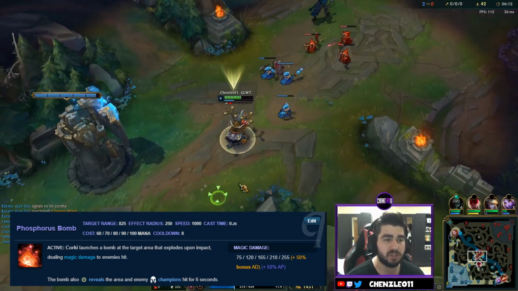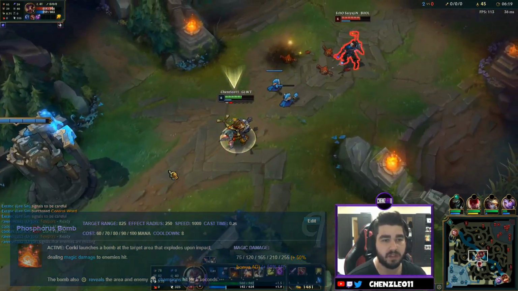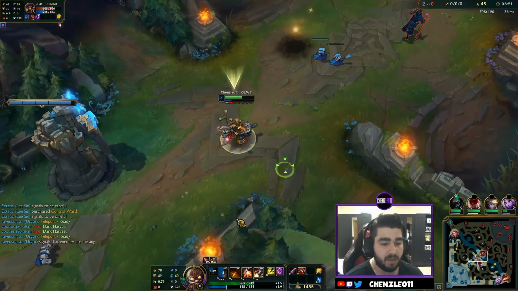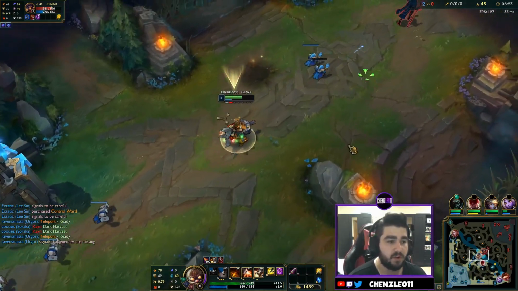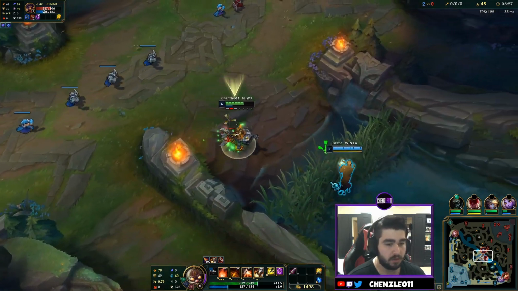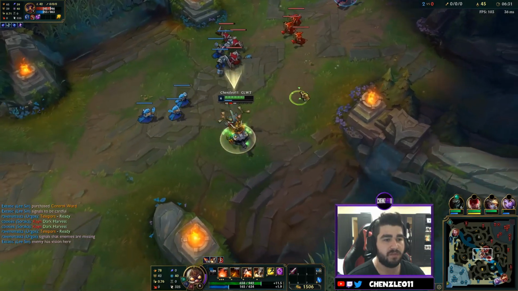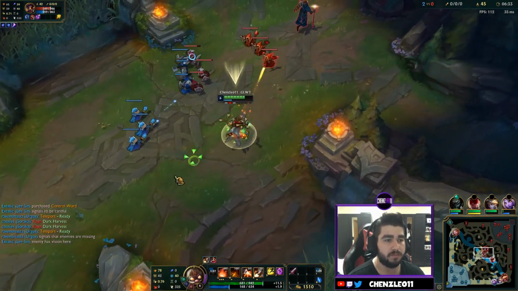Basically, Corki throws a missile, like a bomb, like that. It does a lot of damage. It's good for clearing minions. It does use a lot of mana, so be careful early game. You don't want to be spamming them out for no reason. But later on, as the game goes on, you can basically use them to wave clear super effectively with your ultimate, like so.